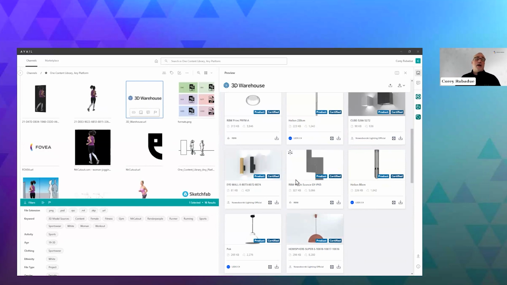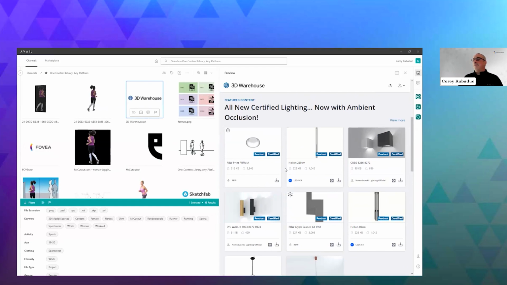Our platform will allow SketchUp users to take data or models from 3D Warehouse, process those models, democratize those files, get them into RPC format, and literally allow architects and designers using, let's say, Rhino or Revit to import those models that the designer might be using in SketchUp, and use those same exact models inside of Revit or Rhino in very short order. It's just a few clicks away from getting those models into the RPC format.